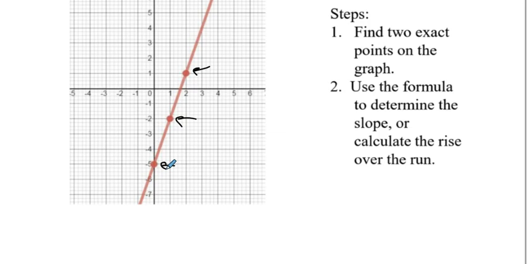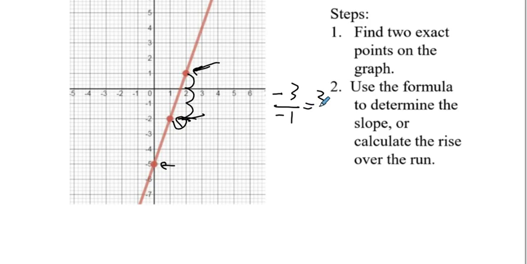It doesn't matter. But I want to show you how, if it's ever graphed like this, you don't even need to use the formula. You can just count. So, for example, I'm going to start at the top. And remember, it's always up, down first. So how do I get from this point to this point? Well, I go down 1, down 2, down 3. Down 3. And then I go left 1. Left 1. That's the same thing as positive 3.